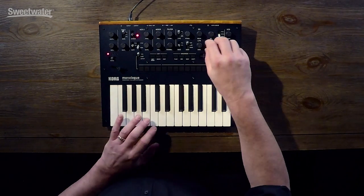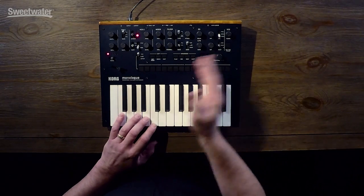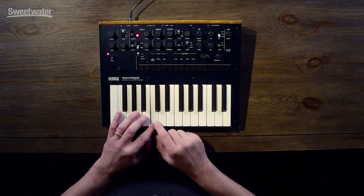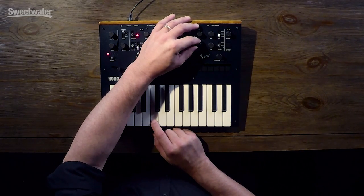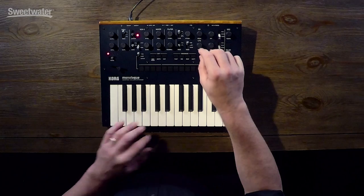I can also do that for shape. So now we're modulating the shape of the waveform with the LFO. And cutoff.